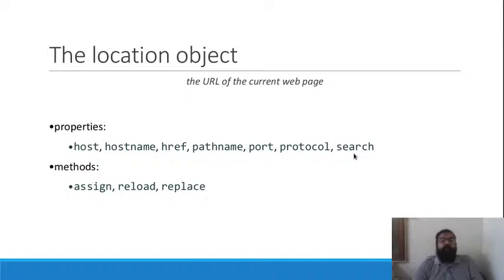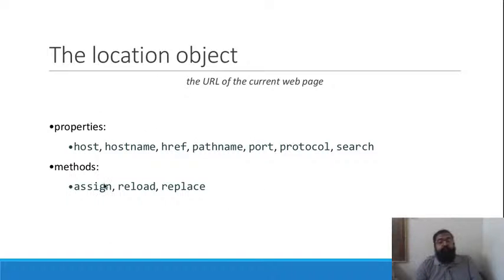And another object is the location. So the location object will allow us to find out which URL we are right now looking at in the particular page. Is it a local URL like file:/home/anoop/, or is it a website like http://www or images.wikipedia.org, some particular page? What is it that we are looking at?